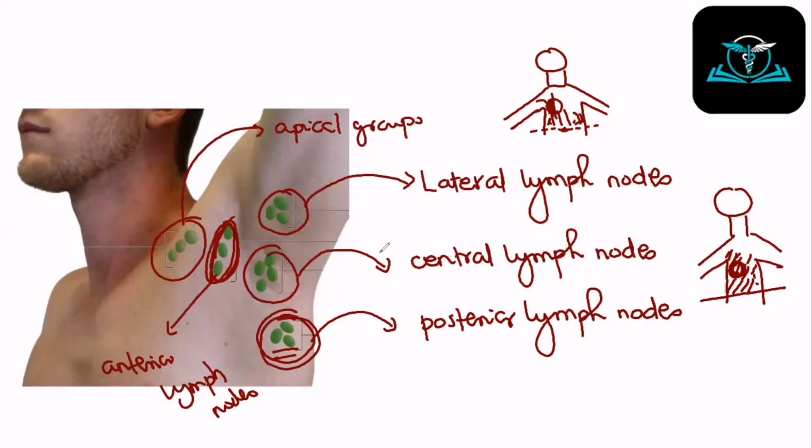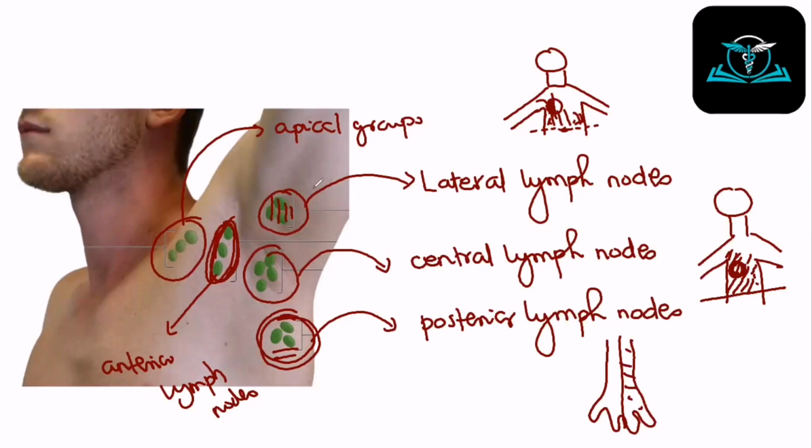Very good. Remember that we said the epitrochlear group of lymph nodes drain from this side, and from there they drain into the axillary lymph nodes. So you can guess that the axillary lymph nodes which receive the epitrochlear group of lymph nodes is actually the lateral group of lymph nodes. The lateral group, the posterior group, and the anterior group of lymph nodes will all drain into the central group of lymph nodes.